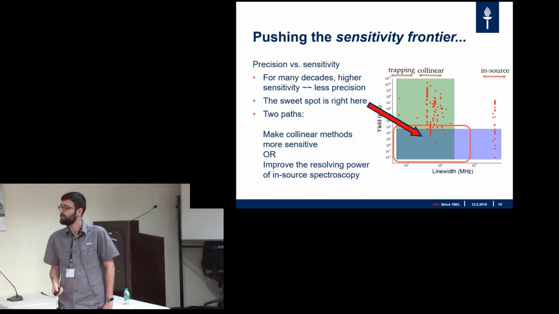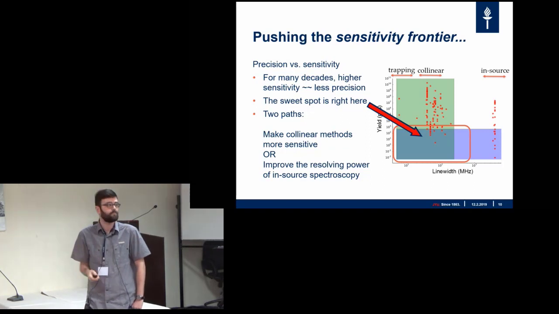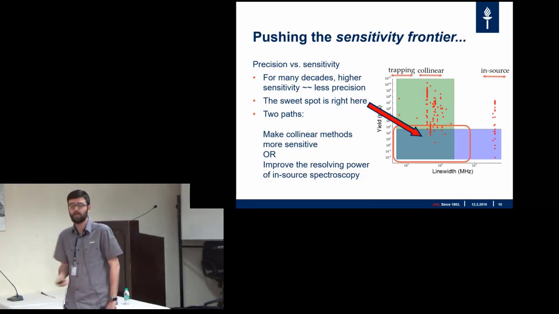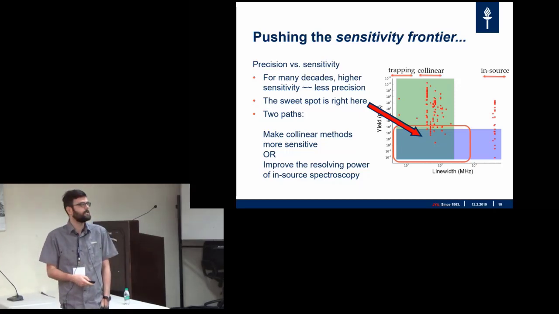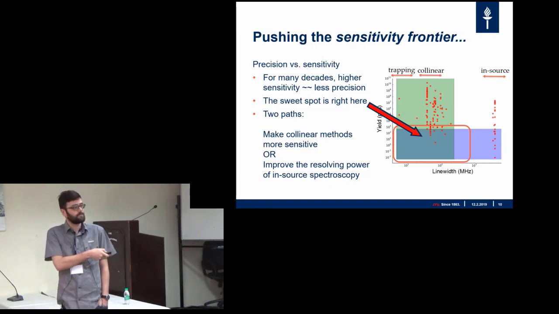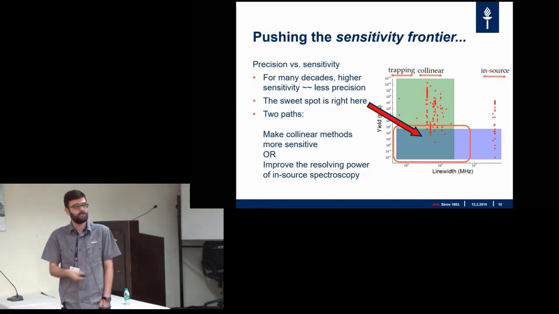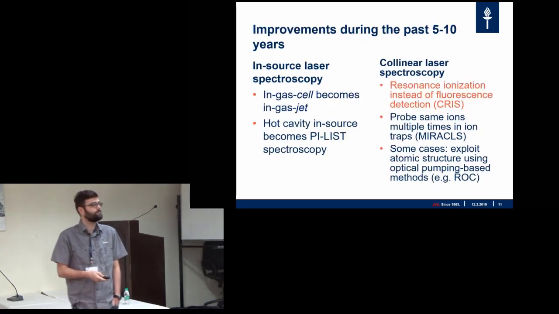Really what we need now in nuclear structure research is to go here. We need to be both efficient and have the resolution to fully measure all of the subtle hyperfine structure splittings. There are two ways of doing that. One is to go from here, go down, and the other is to go from here, go left. There's perhaps a third way, which is to think of something revolutionary that just happens to land there, but so far we've not managed to do that. I will specifically talk about the road down, even though you could easily fill another few hours of talks on the opposite direction as well.